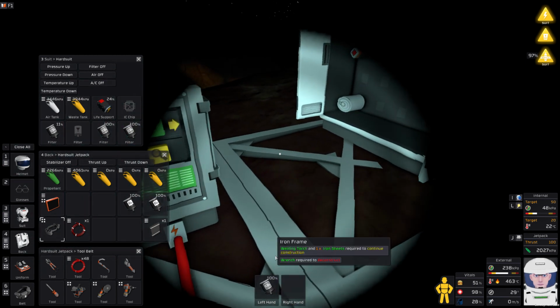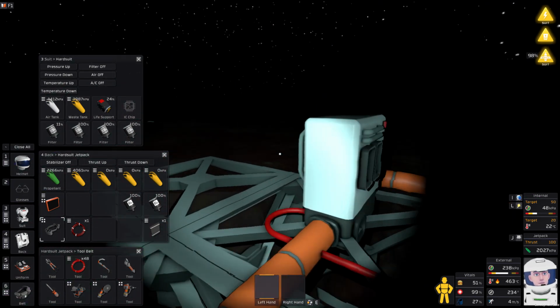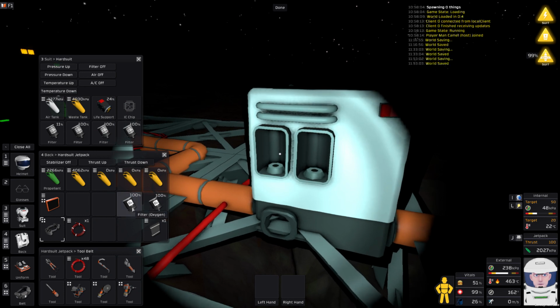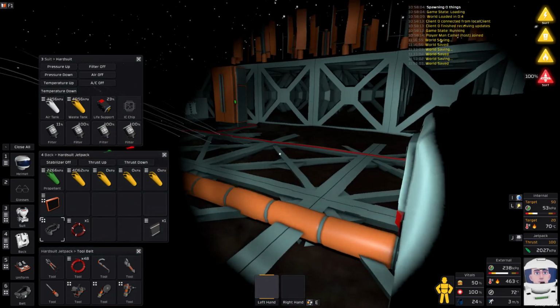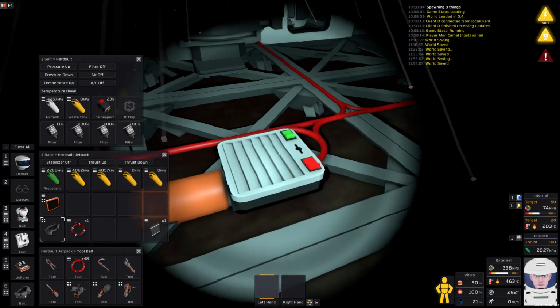Since I'm here and making filters anyway, it doesn't hurt to do that. It's going to have to do it anyway, so why not do it now? Now, the only thing I don't have is a place for the unfiltered to go.